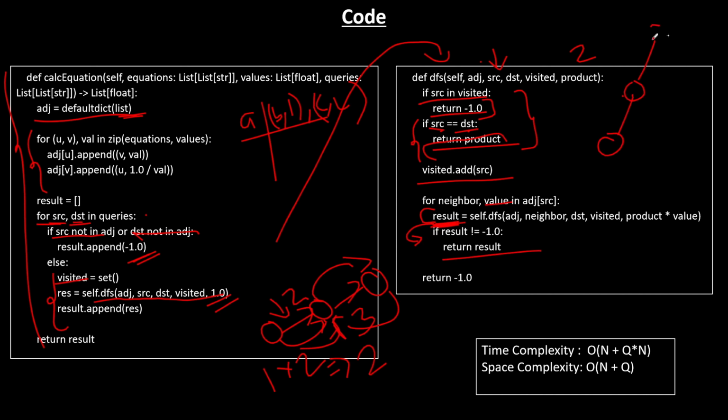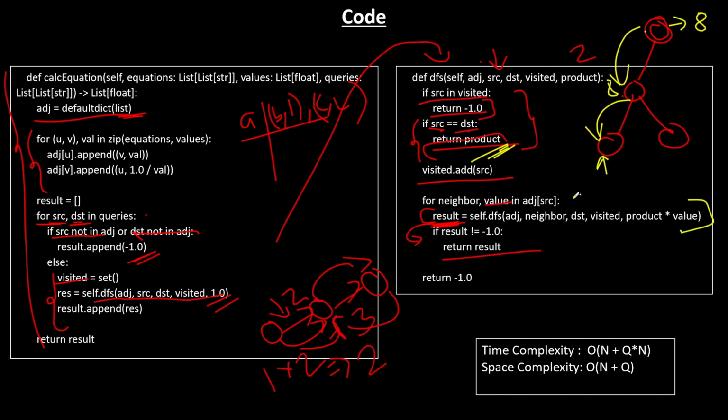Let me draw it and make it understandable to you. So you got the destination here, fine. So for example, you got the value here, and the product comes out to be 8, suppose, right? And you started from here. So what happens? You send back the product here from this particular code. Okay, 8, then again 8, which means that this particular DFS call is done, right?